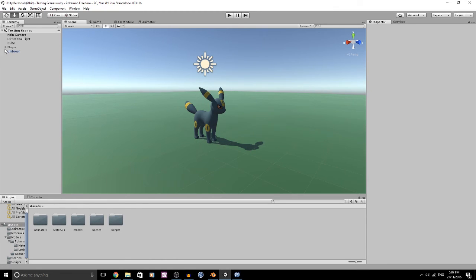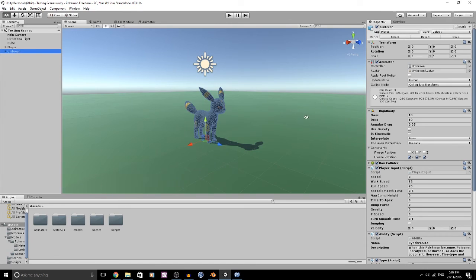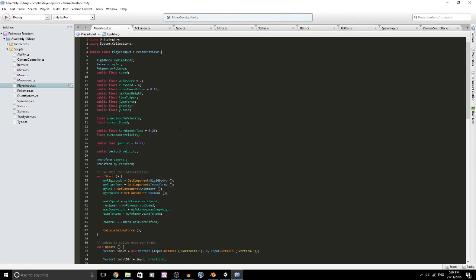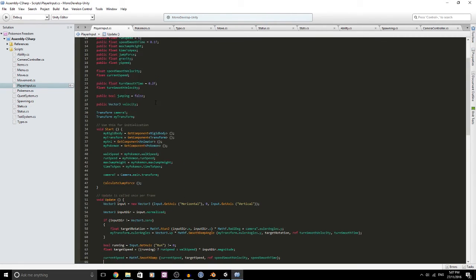I've also gone ahead and sort of set Umbreon up a little bit. He's still got the player script on him. I've now just added an ability type and Pokemon script attached to him and done a quick recap of his ability, whether or not that ends up being put in. And a little recap of our player input.